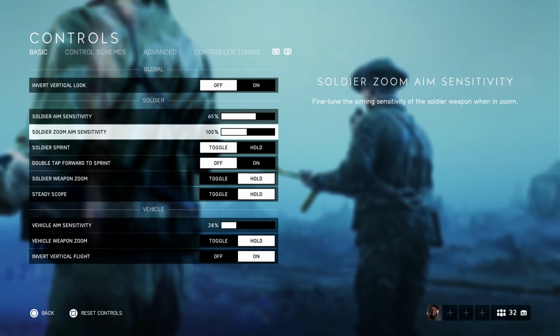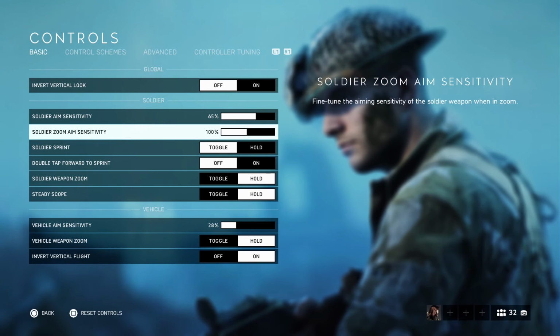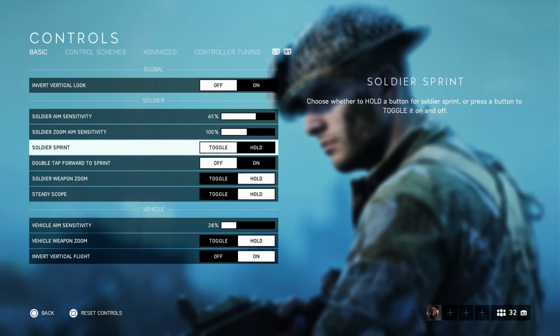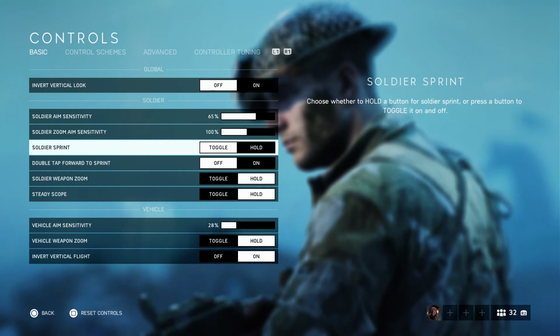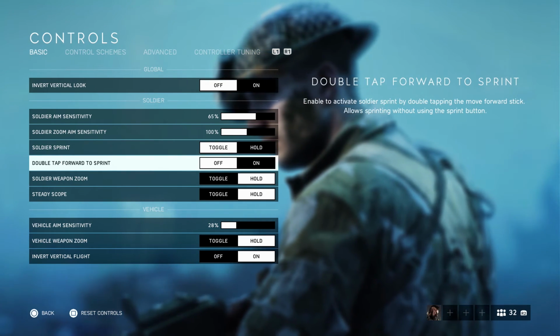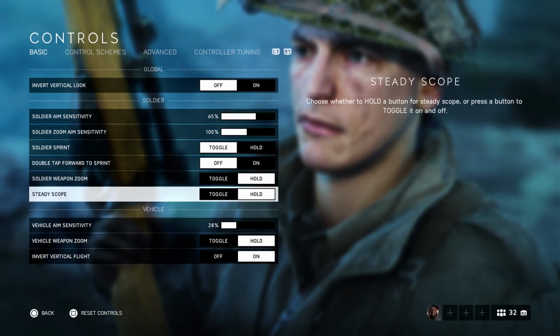If you play Call of Duty, maybe drop this by 50% or so, but I would strongly recommend you leave it as it is. Soldier sprint leave on toggle, as there isn't a benefit to hold the button on a controller, ever when running. Leave double tap off, as double tapping sprint allows you to slide, and you don't want to mix the two up. Soldier weapon zoom and steady scope leave on hold.